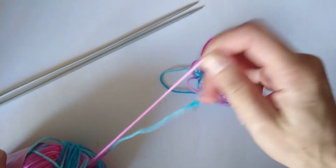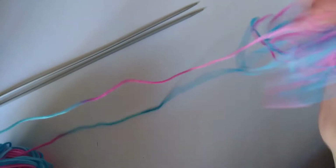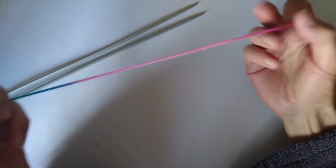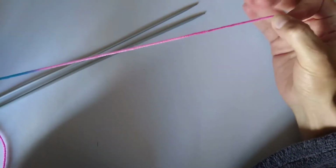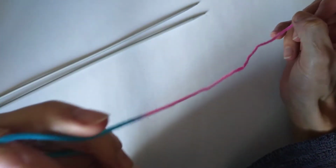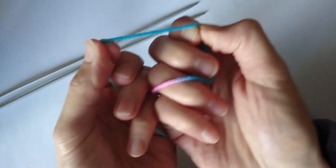So this cast on, if you're not familiar with knitting terms at all, casting on is what you do to start knitting, to get your first line so that you can actually start knitting some stitches. So what you'll want to do to get started is to take your yarn. We're going to leave a long tail, about 6 inches I think is a good rule of thumb, unless you need to do seaming with the tail, but 6 inches is a good amount to start off with. And you're going to do a slip knot.